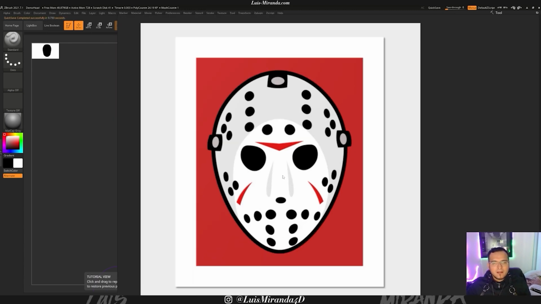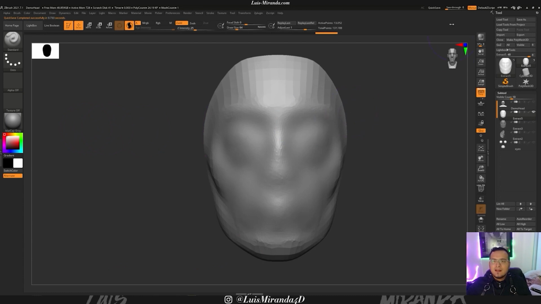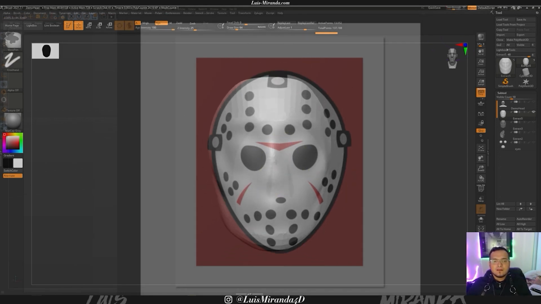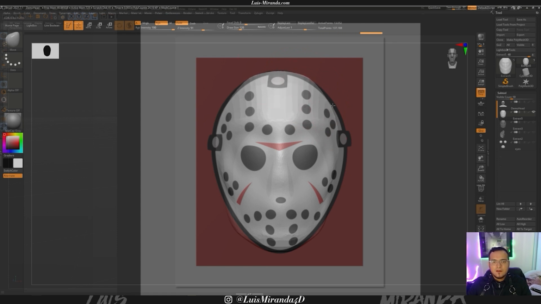So I'll zoom it in around here, and I'll switch back to ZBrush. Over here, there's this little button that says See-Through. If I increase it, it lets me see through ZBrush, and I can still modify things. So I can try to match the perspective. Then using my Move tool, if I hit V and V, make it really big, it allows me to work through the image, and so I can match the proportion correctly.